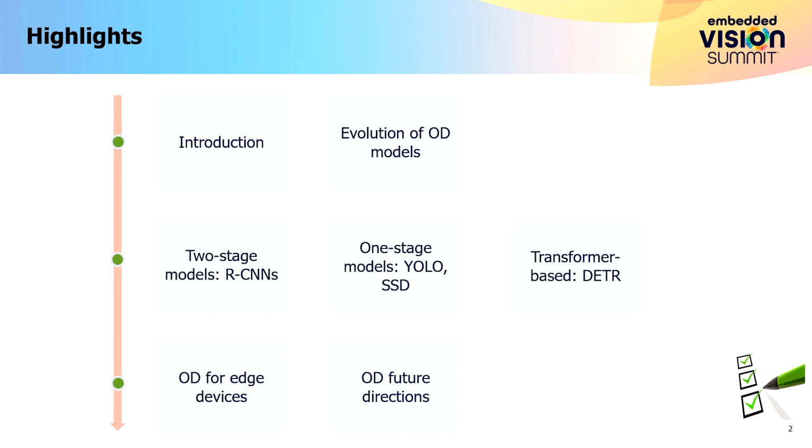So if we compare with image classification systems, what are the differences and the challenges object detection has? And object detection is an older topic, right? Started in the 1990s. So how this field of research has evolved over time, and we will show a very simple scenario of an object detector.